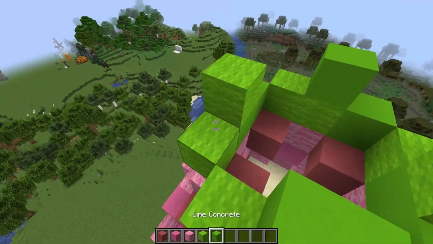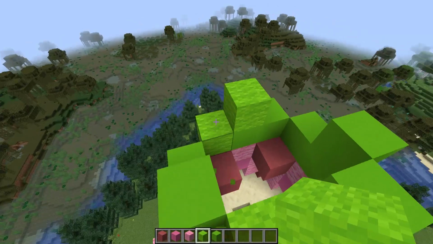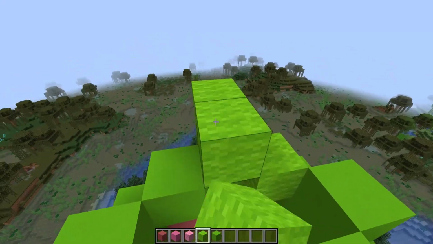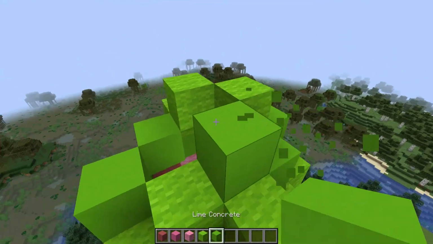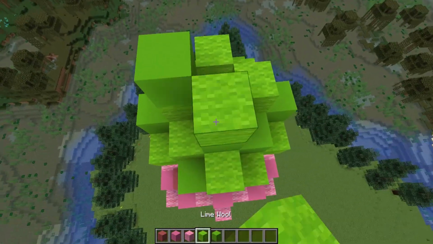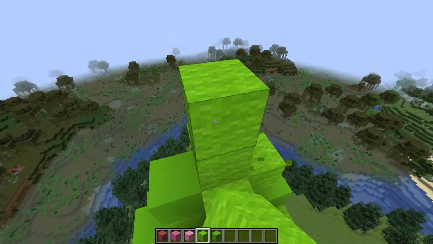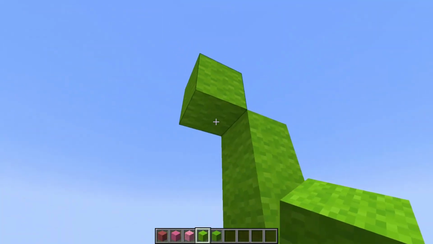And then fill in each corner. Then we'll fill in building one up like this, one more on top, and then finally build two up and create a curved hook to one side.